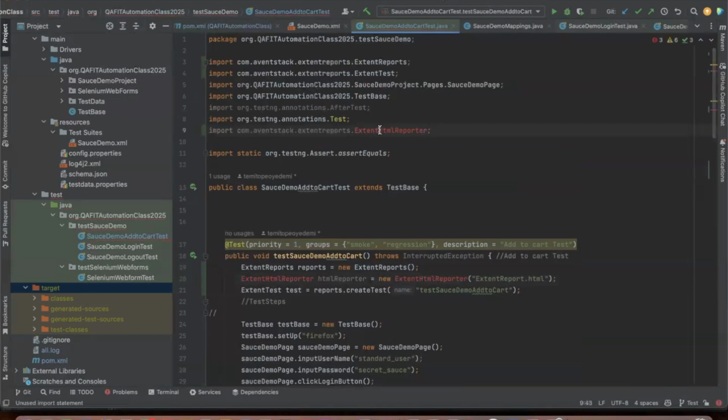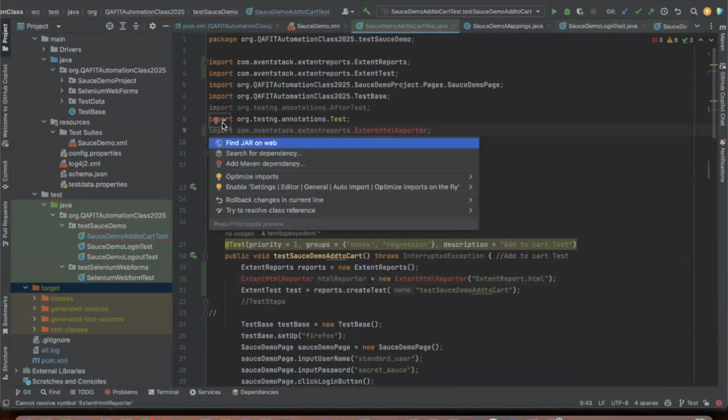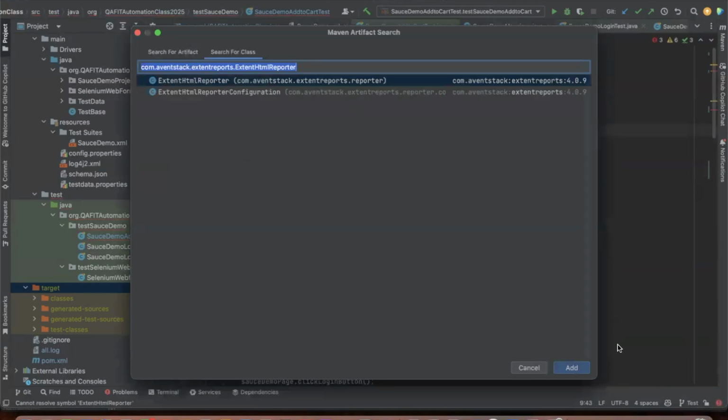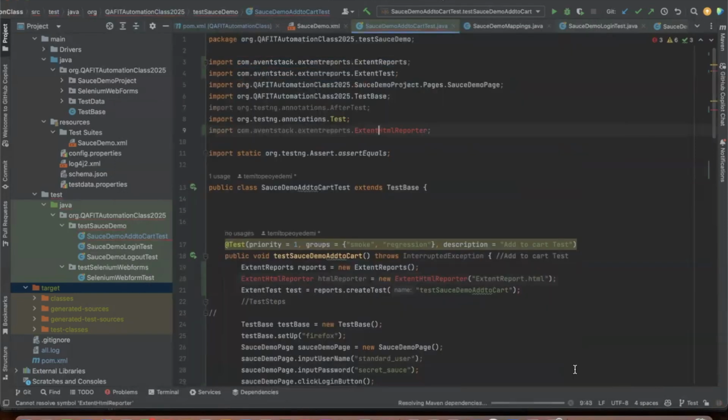Why is it giving error? Add Maven dependency. Is it not in our Maven dependency already? HTML reporter.